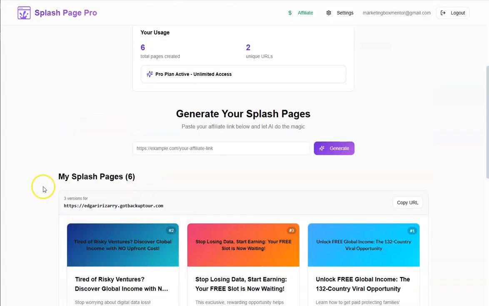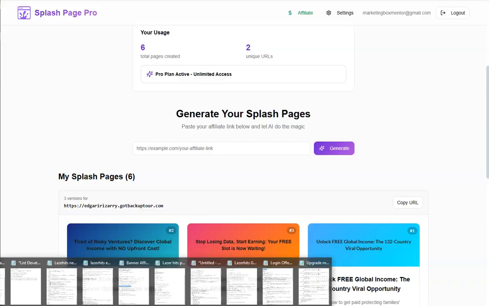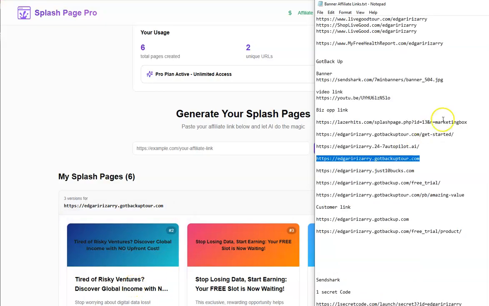Okay, how do I do that? Here you go. Generate your splash pages. And then you copy and paste it here, and then you generate. Now I'm going to do one real quick. Let me just grab something random. You know what? How about we just grab one of my links for Laser Hits?